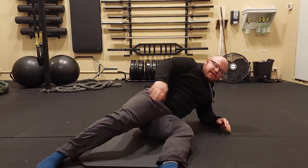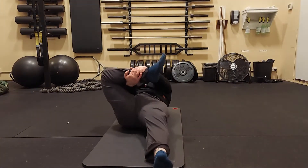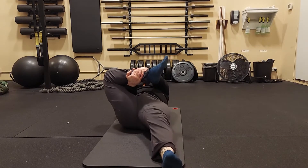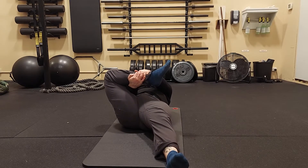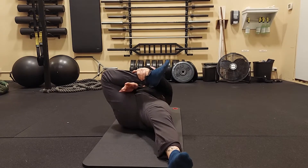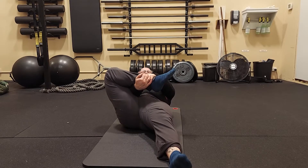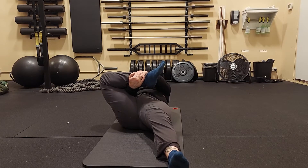For the next stretch — the piriformis — take the same-side arm inside your leg, reach under and grab your shin, then grab it with the opposite hand as well. Lay back, keep the other leg flat on the ground, and pull your foot up as if you're trying to bring your foot to your face. That's going to give a big stretch right in the piriformis. A lot of times when people are stretching, they ask whether they're supposed to feel it in a certain place. The answer is always yes — wherever you feel the stretch is where your body is the tightest. If you feel it somewhere other than the targeted area, that's because you're tighter there. If you still do the stretch, you'll still get better.